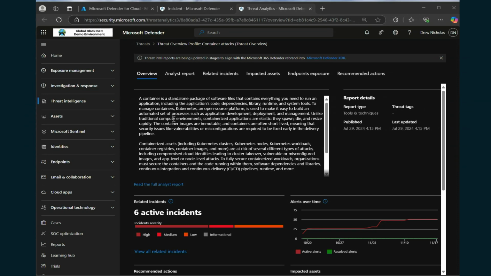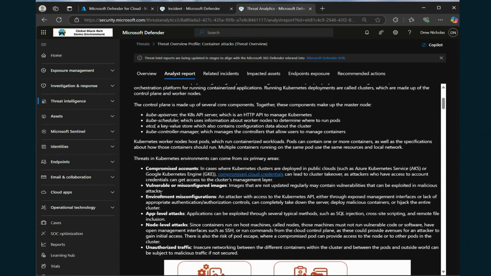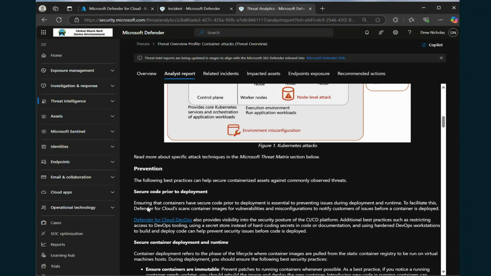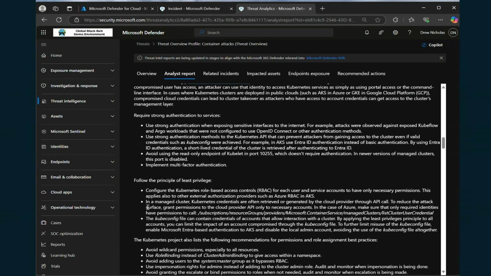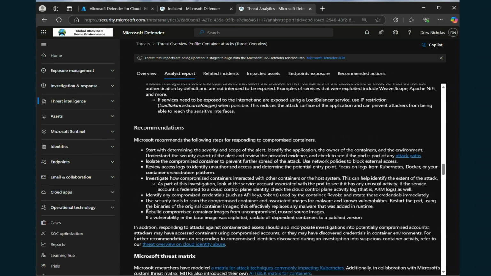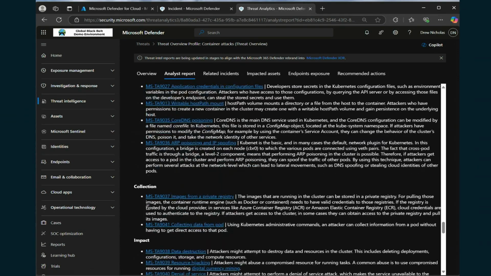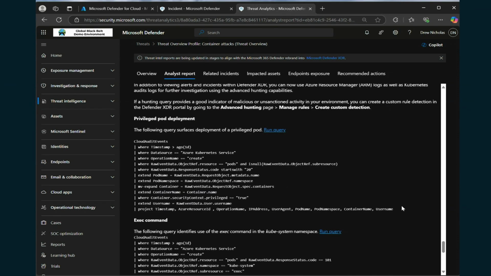Maybe I've never seen a Kubernetes cluster attack. This is actually a full end-to-end report of what we as Microsoft see as the threat analytics on Kubernetes attacks. It'll tell me what kind of node alerts are available, what kind of cluster alerts might be there. It'll show pod things that we're seeing in the environment. So this is our TI that we're giving to you. It also tells you how to remediate this, and, more importantly, from a threat hunter perspective, the bottom is actually giving you queries that you can run in your environment to see if any of this activity is there. So this is like a privilege escalation on a pod.